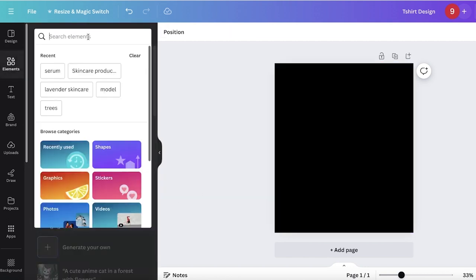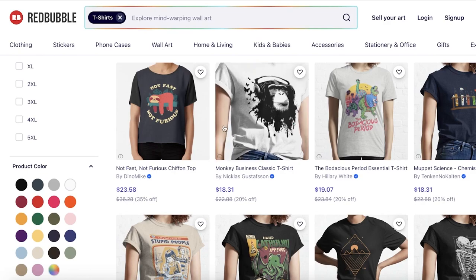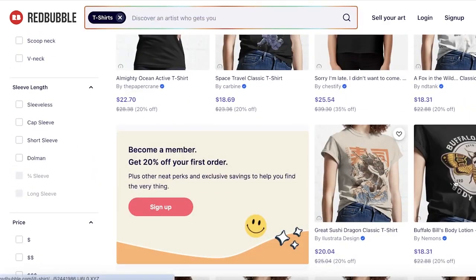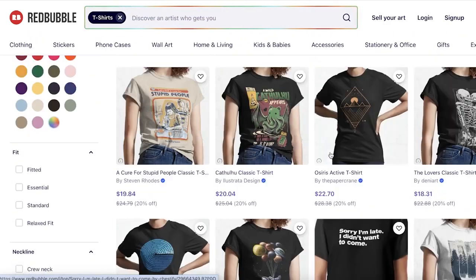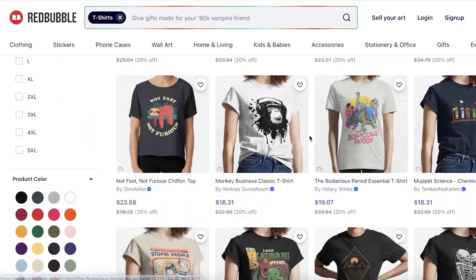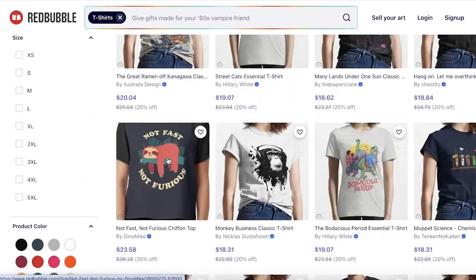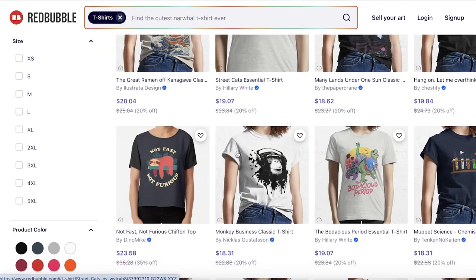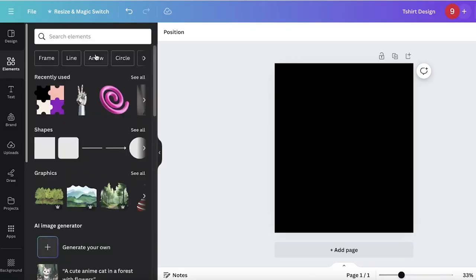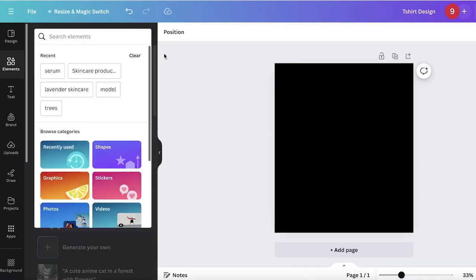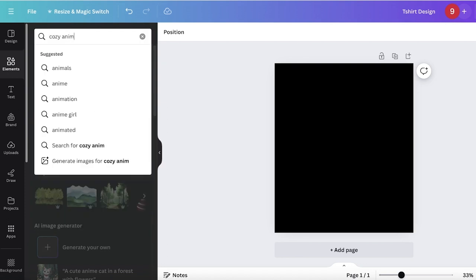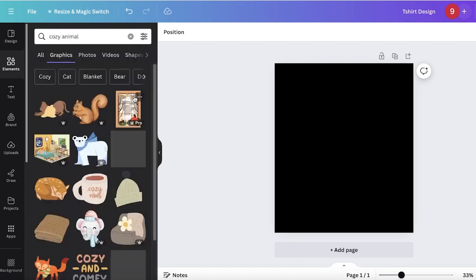Now, once I've done that, I want to pick out something that is already trendy. Buffalo Bills, body lotion, lovers t-shirt, a classic, not fast, not furious. So I think I want to create something really cozy. So I'm going to search for cozy animal and I will take a look at the graphics.